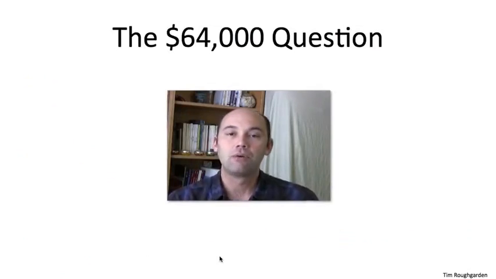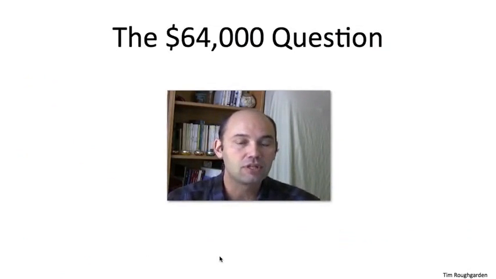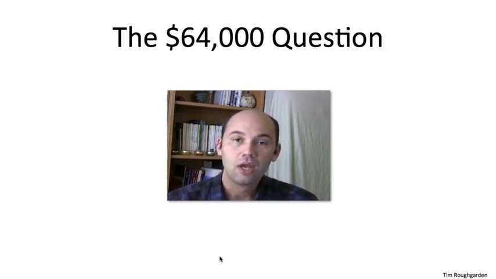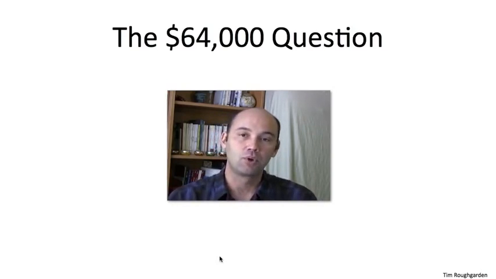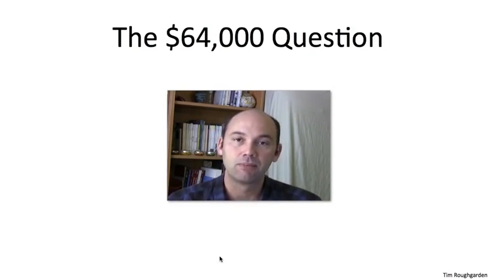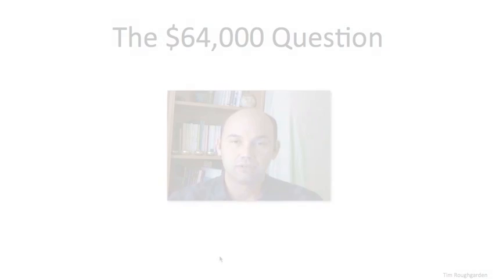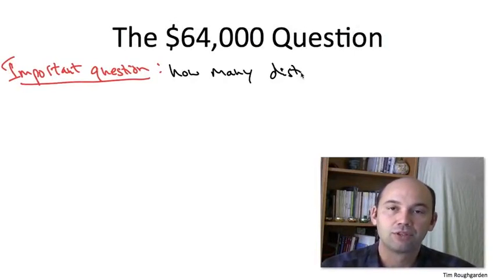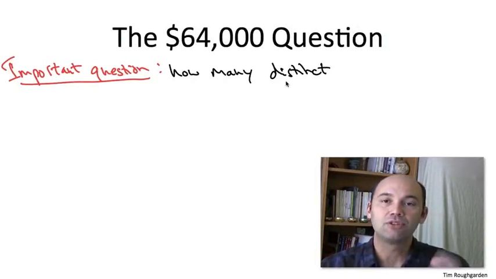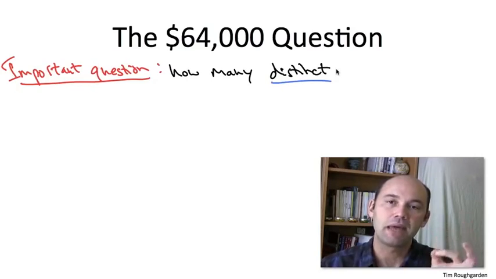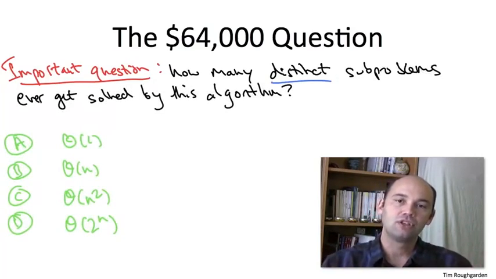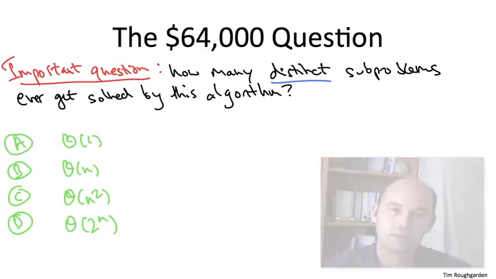So this brings us to the following question. This is an important question. I want you to think about it carefully before you respond. So we have this exponential time algorithm. It makes an exponential number of recursive calls. Each recursive call is handed some graph for which it's responsible for computing the maximum weight independence set. The question is this. Over all of these exponentially many different subproblems, each of which is passed some graph as a subproblem, how many fundamentally different subproblems are ever considered across these exponentially many recursive calls?